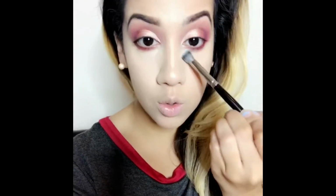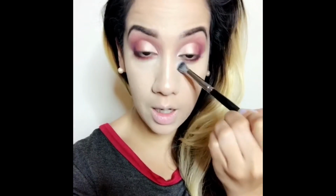Honestly, I truly recommend these concealers for $6 and the amount of coverage you're getting. I've never tried the NARS Creamy Concealer, but I've seen a lot of people compare these to them. And that's a high-end concealer. And this is only $6. They're vegan. And I'm just impressed. Just look at the way that lays on the skin.